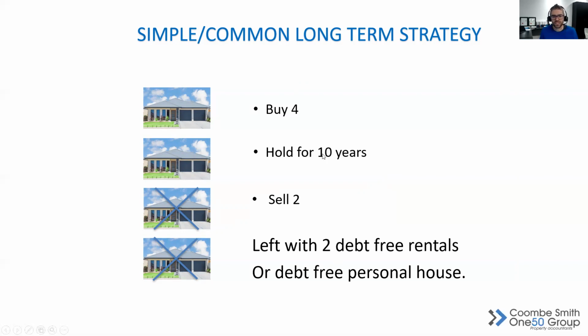So this sort of strategy has worked really well in the past, and it's been a great way of getting a debt-free personal house and some passive income. Going forward, you just need to think, yeah, how likely is that capital gain? Is there a higher risk? And I think there definitely is with COVID. So what you're really trying to do is get better cash flow properties so that they're solely paying for themselves and giving you cash flow. So you're not so reliant on the capital gain, but you still want this sort of equation to happen.